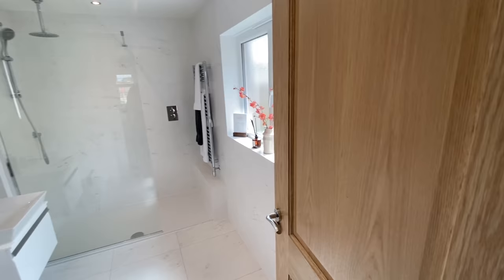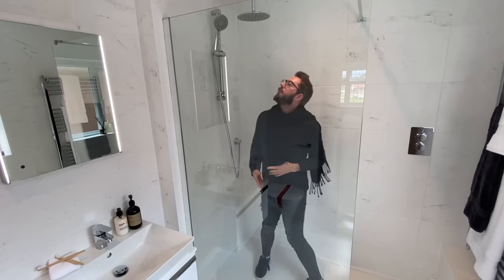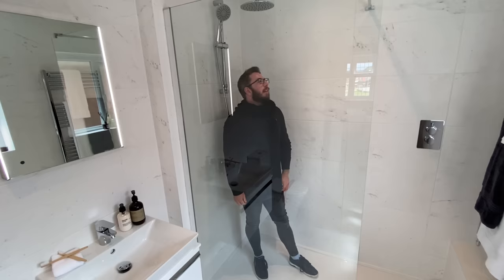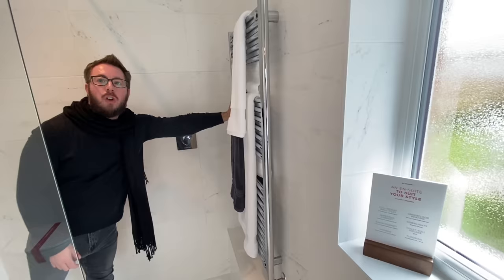This is a big en suite — I remember this en suite. Look at this — proper walk-in rainfall shower. Aquilesia. You can just be soaking yourself in glory. Isn't it gorgeous? A different use of tiles — very different from what we've seen so far. It's very bright in here. Sort of marble effect tiles. You've got the towel rail right as you come out — and I don't think you've got to worry about it being splashed, because the rainfall is over here.